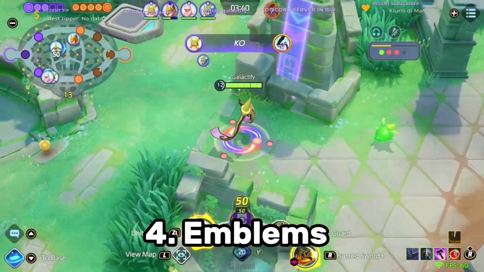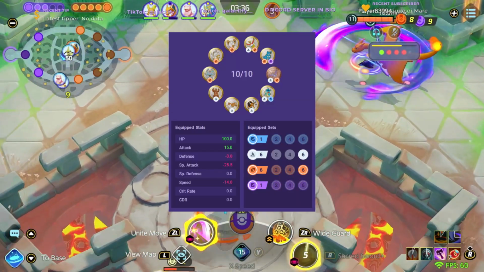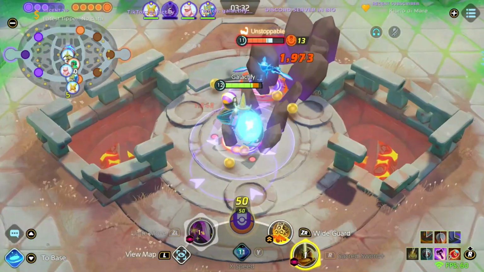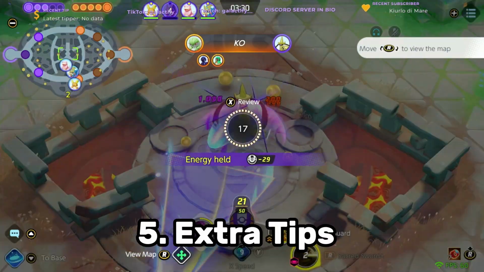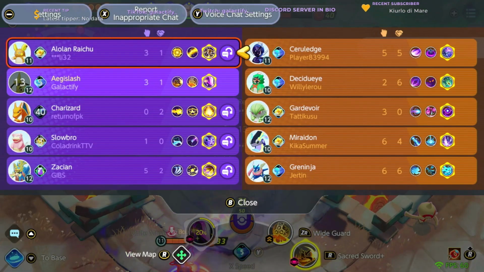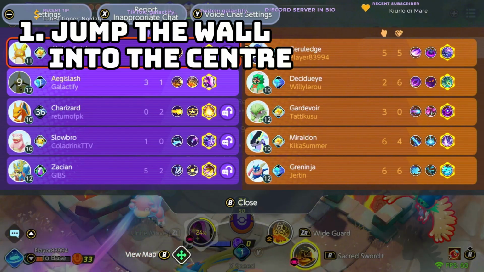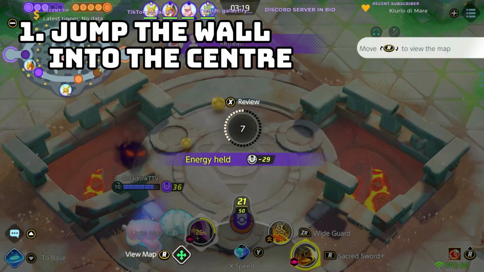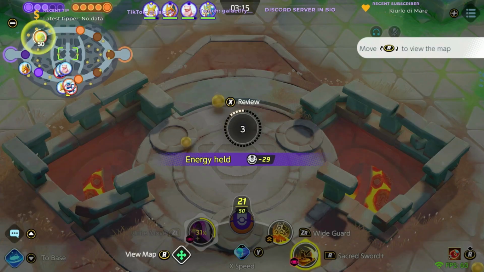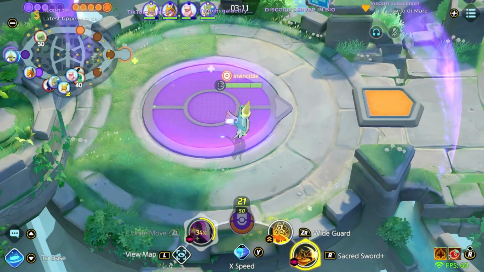For your emblems, the classic 6 brown and 6 white should do perfectly well here to give that extra boost to your gameplay. Now for these extra tips to give you that extra boost to take into your games. The first of which being that when you're in the central, make sure to use Shadow Sneak to jump the wall into the central area. It may not seem like much, but it will save you a lot of time and make sure that you get to your lane as fast as possible to help your allies.